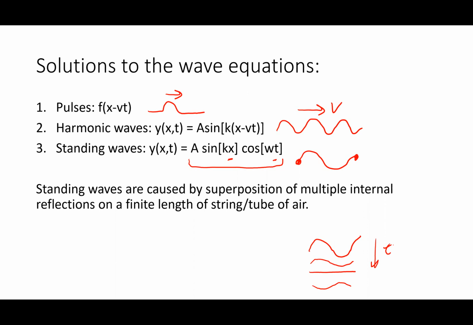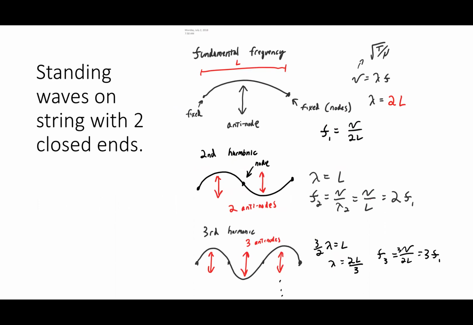Basically, this is how we arrive at any kind of musical instrument. In principle, if I want to make waves on a string, and I'm fixing both ends of the string, so I hold them both in place, those points can't move. And that means I can only have certain wavelengths of standing waves as allowed solutions on my string. So the most basic is what we call the fundamental frequency, and that is really half of a sine wave that exists on the string. If this is half of a sine wave, then that's a sine wave with a wavelength of twice the length of the string. So in this fundamental, the wavelength is going to be twice the length of the string.